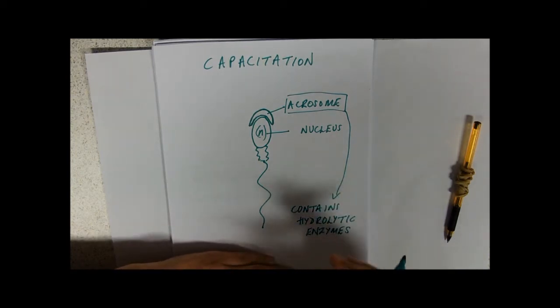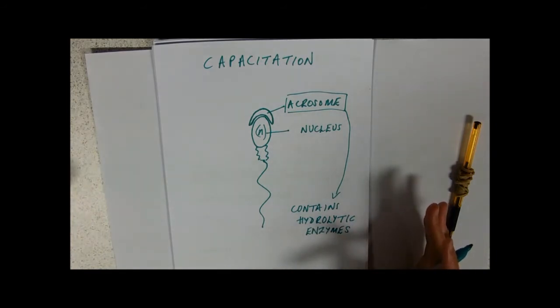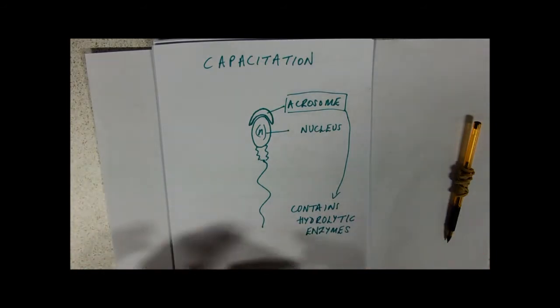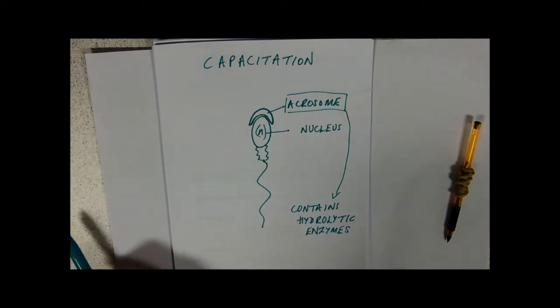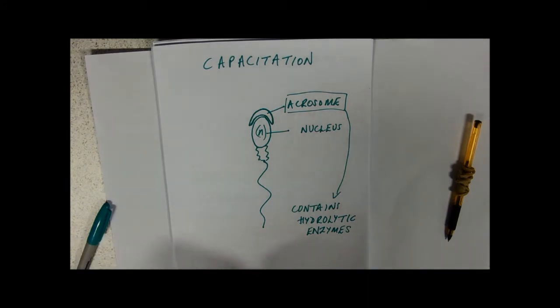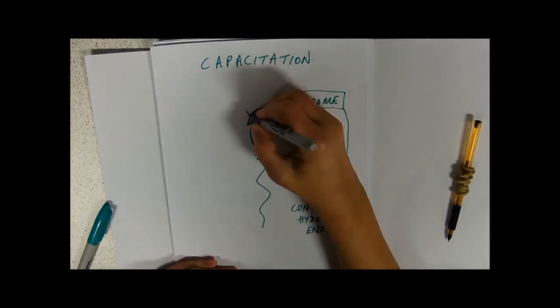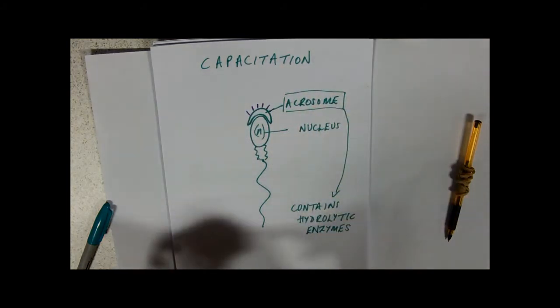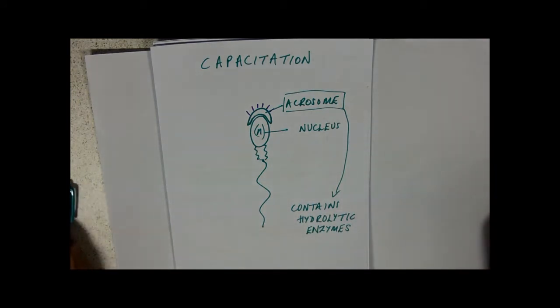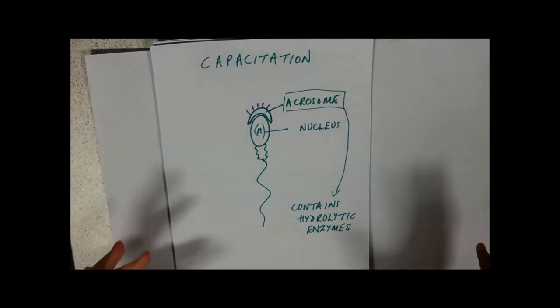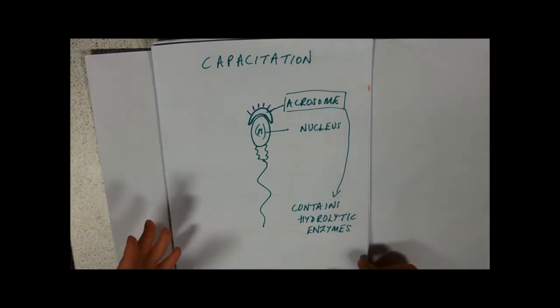Just about everybody knows from high school that the sperm's got to digest its way through to the egg, but without detail about what it's got to digest through. What it's got to digest through is the zona pellucida. In order to do that and release the contents of the acrosome, it's got to link on to the zona pellucida. So you've got a little collection of proteins sticking out of the top, and the acrosome reaction is about altering those proteins so that they are complementary to the receptors on the zona pellucida, to let the sperm cell latch on and release its enzymes to digest its way through.